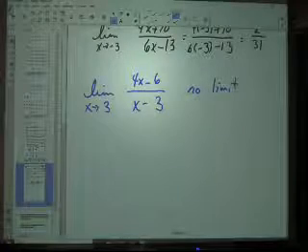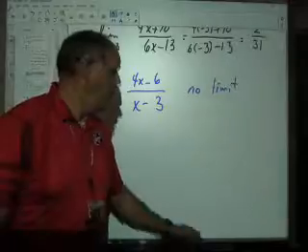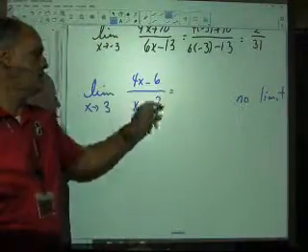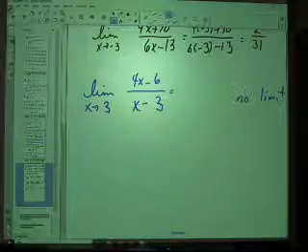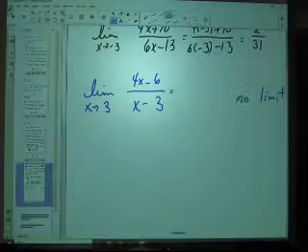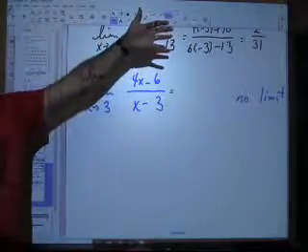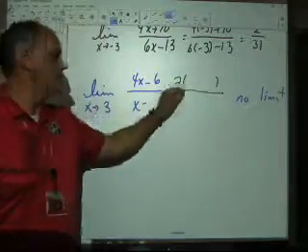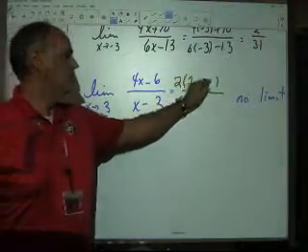And that could be a conclusion to this process. But what we want to check before we actually say, you know what, I don't think that's going to be a limit, we have one more little bit of detail that we want to work on. So we're going to think about saying, is there any kind of factoring that I could do to either the numerator or the denominator to maybe cancel out a common factor? So what do you think? Is there any common factor in the numerator? So if I factor a 2 out of the numerator, I get 2 times x minus 3, or 2 times x minus 3.